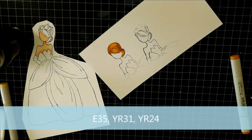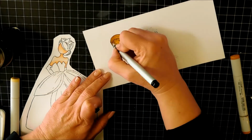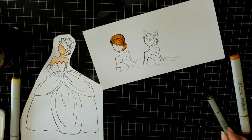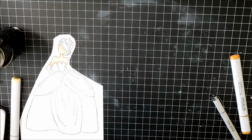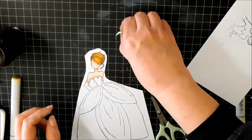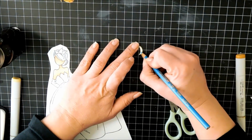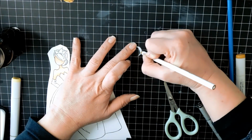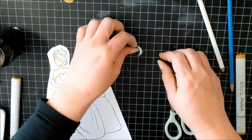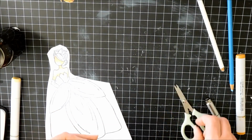I'm going to go in with a Copic multi-liner and just add those lines that are missing. And you can see that really creates the hairstyle that Cinderella had. Now I'm using that little piece from the Mermaid for the headband. I'm coloring that up again with the same Prismacolors I used before, trimming it so that there's no white showing.